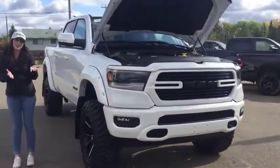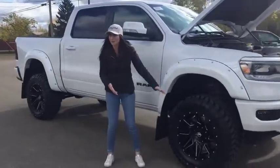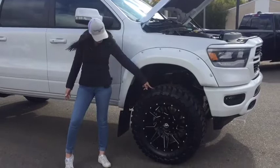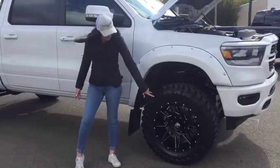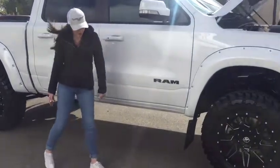Come over to the side — it's a rig ready build. I feel like we've done this for how long now? We all know it's going to be a 6 inch BDS lift, 35 by 12 and a half Toyo Open Countries, and this one's got some XF off-road rims on it. Colour matched bushwhackers and your kickbacks.